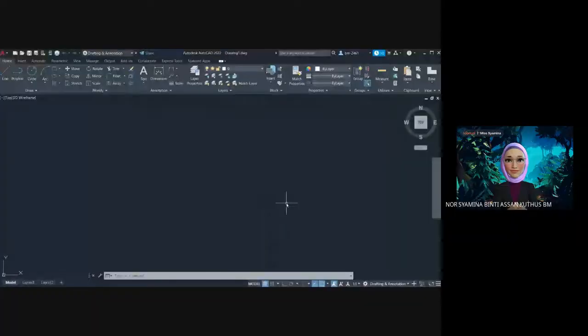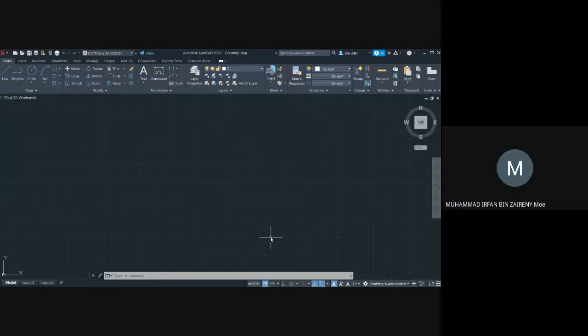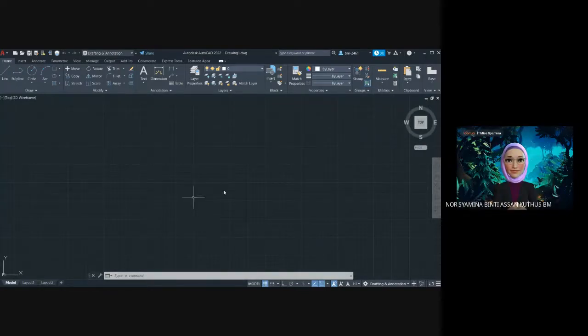Okay, can you see? Alright. When you open it, make sure you are drawing using ACAD ISO. Last time when we did 3 dimension, we used ACAD ISO 3D.